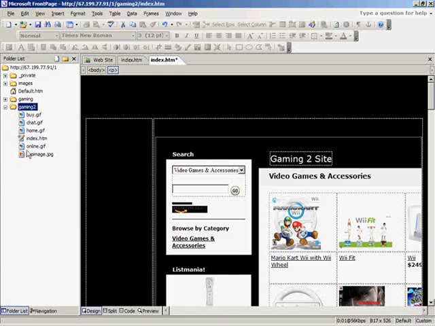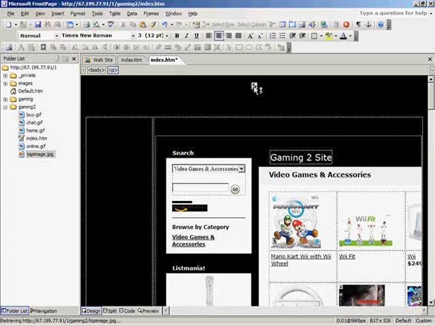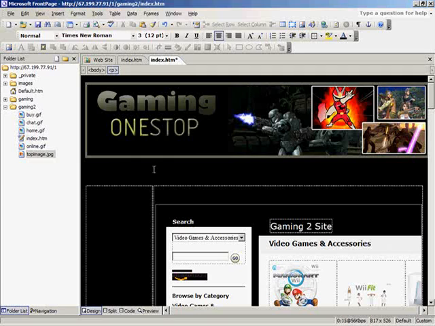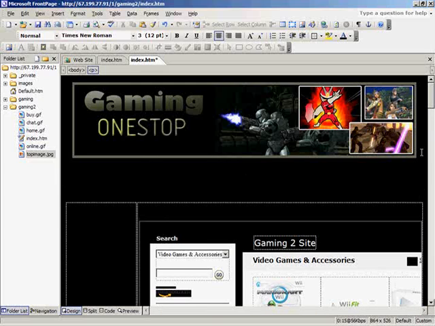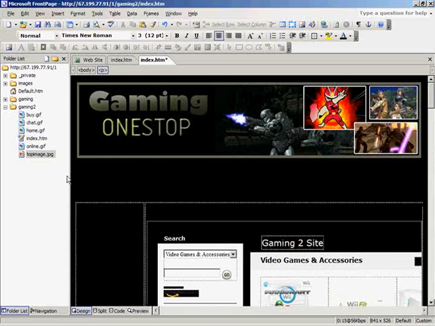And the top image is what I want right up here. So actually all I have to do is click on top image, hold the mouse button down, and drag it over until you can see the cursor right there. And I'm going to let go of my mouse. And it puts the image there. Now the mouse cursor is at the end of my image. I'm going to press the enter key on my keyboard to drop down. And then I'm going to put my buttons that I created.